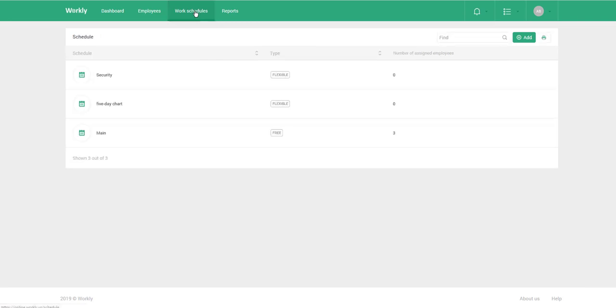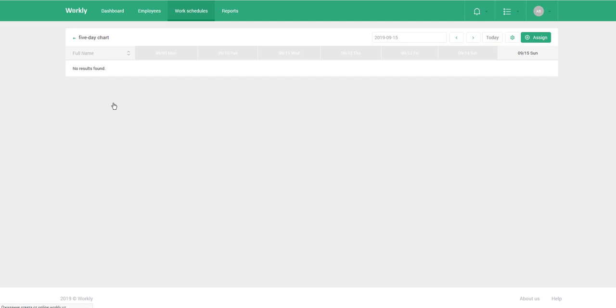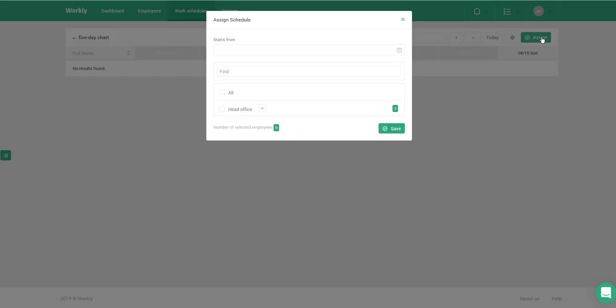Now in the 5-day schedule, we can individually edit the time period for each employee. Add an employee here.